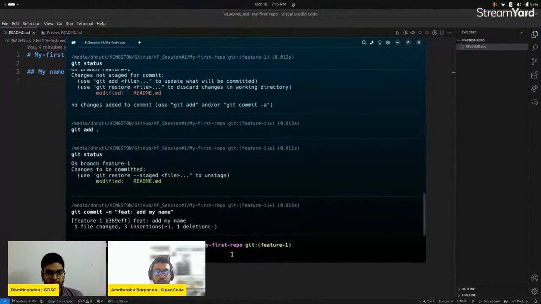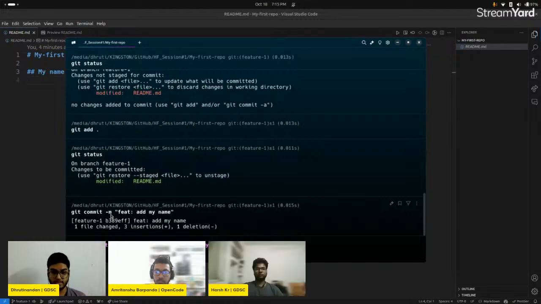So let's understand this command. The git commit command is used for taking that snapshot of your project directory. And -m is that when you create a snapshot of your project directory, you have to attach a message to that snapshot, explaining or giving a brief description about what changes you did to the project.